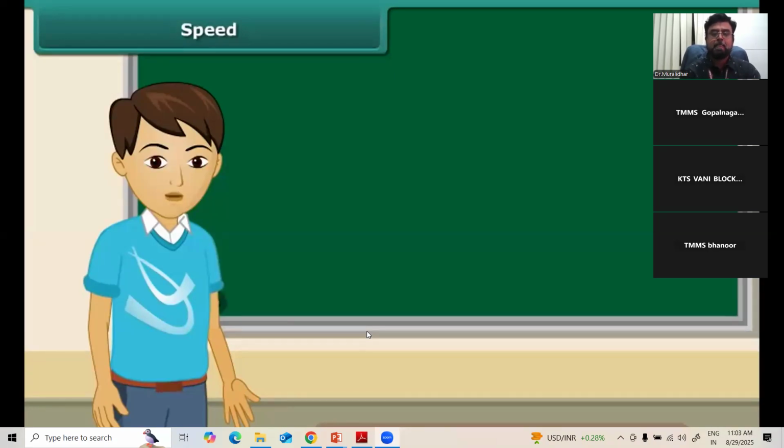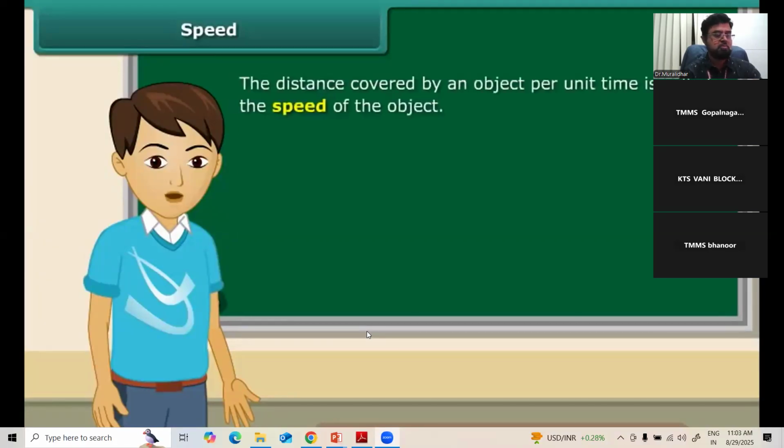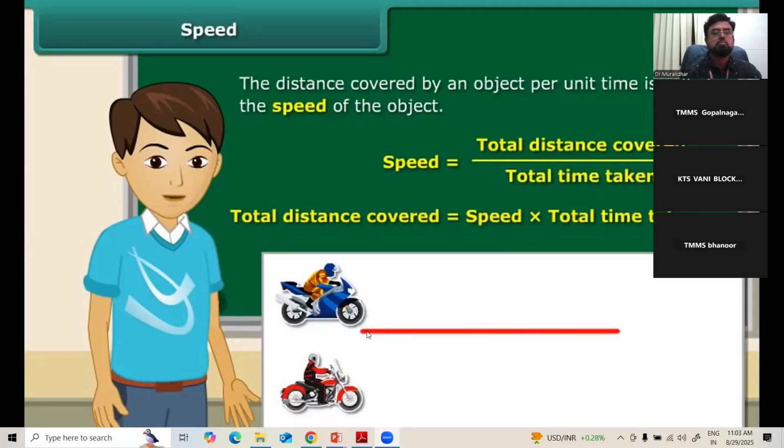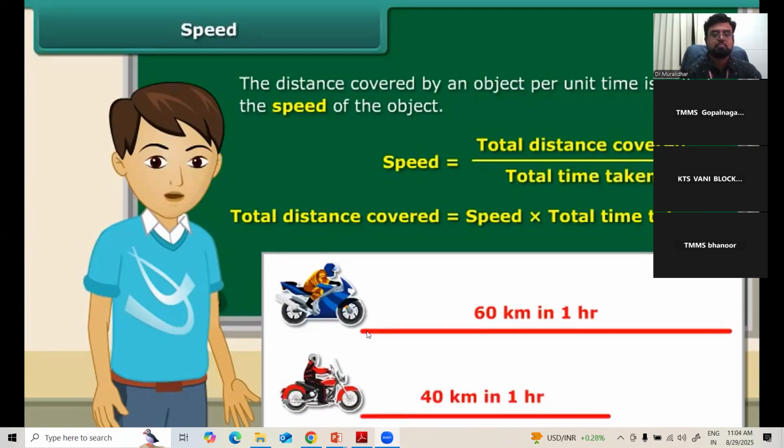So we can say that the object that covers a longer distance in a given time interval than others is faster. The most convenient way of finding out which object moves faster than the others is to calculate and compare the distances covered by all the objects per unit time. The object that covers a greater distance per unit time is quite obviously faster. The distance covered by an object per unit time is called the speed of the object. That is our next topic.